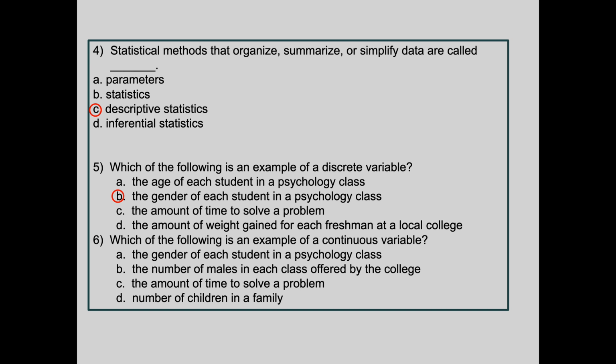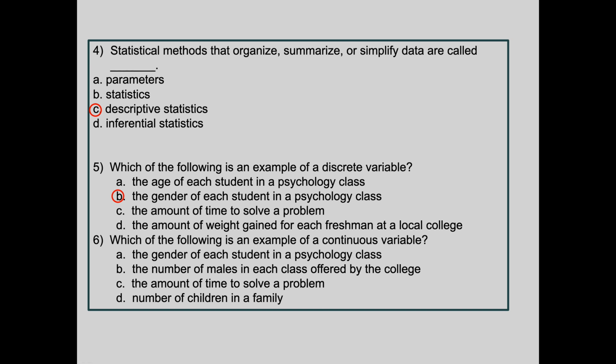And age, while we don't usually walk around and say, well, I'm 17 years, 247 days, 31 minutes, and 10 seconds old, you could do that if you wanted to. And because it can be further broken down and be divisible, we don't want to call age a discrete variable. So I think this is one of those where it's the best choice, not necessarily the perfect choice. But these really do drive me crazy.